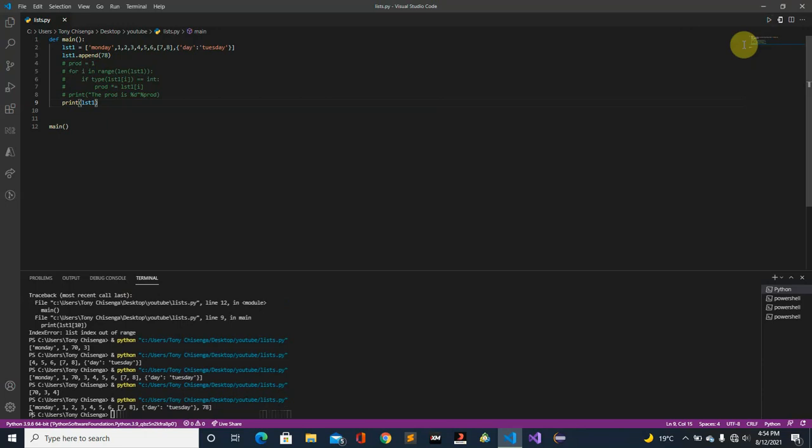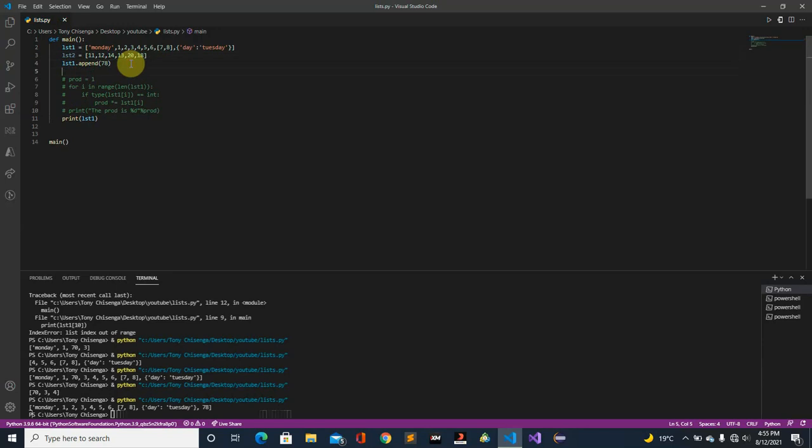Then the next method that I'll talk about is extend. Extend means that, let's say you have two lists and you want to add the elements of the second list to the first list, you use extend. So let me have another list so I can demonstrate that one. Say you have 11, 12, 13, 14, 13, 20, 18.